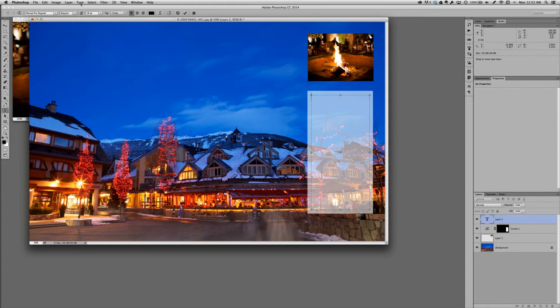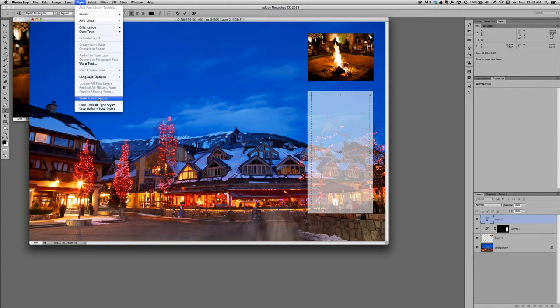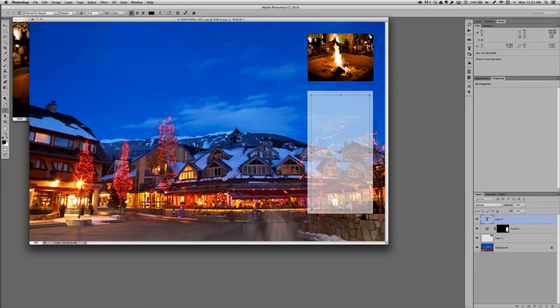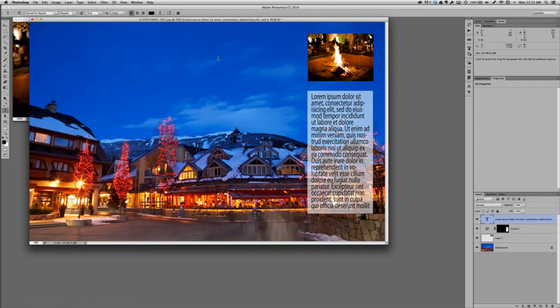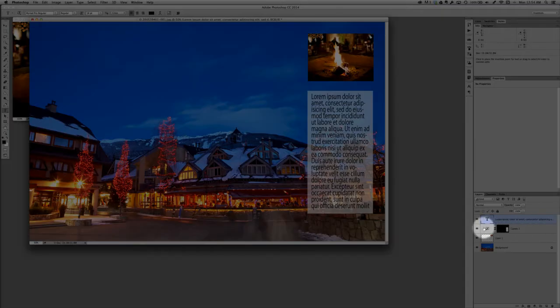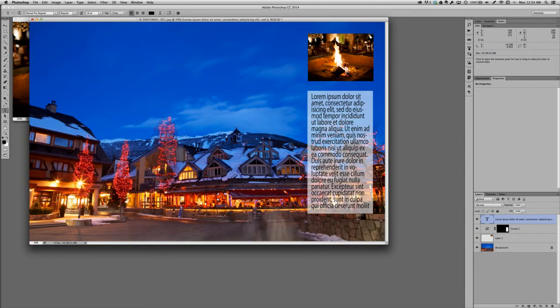Now, when I paste my placeholder text, and I'm going to click the checkbox here to commit, what I'm going to see is some placeholder text appear, and you can see that it's actually wrapping now within this box, and really the lighter area, which is created by this adjustment layer here, has nothing to do with how the type is wrapping. What is causing that is the box that we originally created.